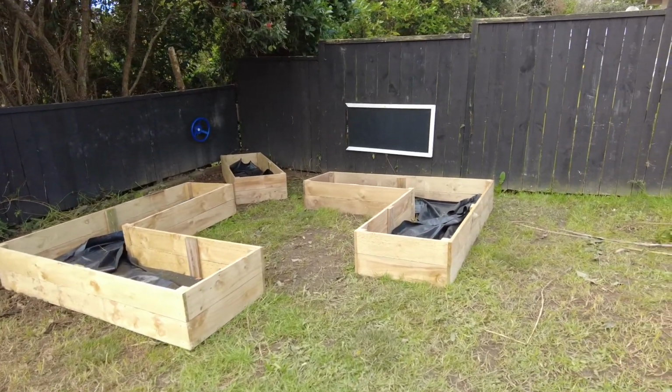So that kind of took up a little bit of time yesterday. So it's now Sunday. We're about to measure up so that we can go and get the right amount of dirt, so we don't have to go back and forward, because clearly we're not quite that strong yet. So we're going to do that and then go and fill it up. I'll show you what it looks like now. This is where we got to.